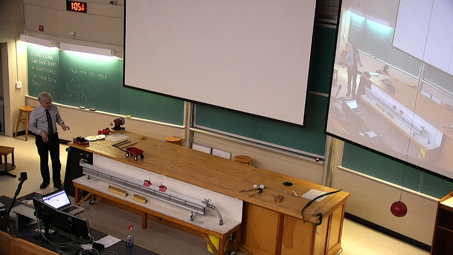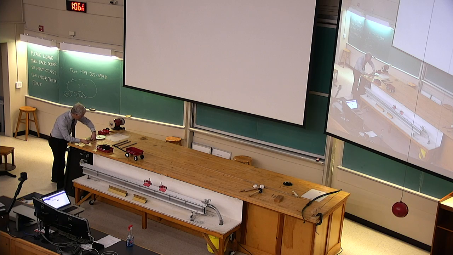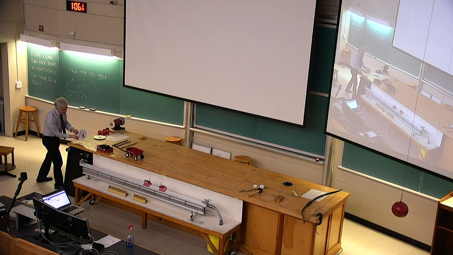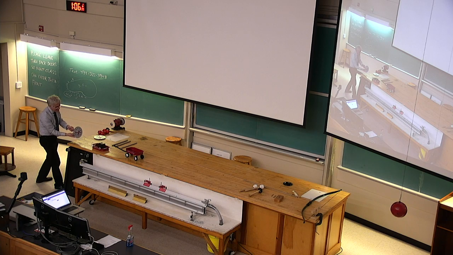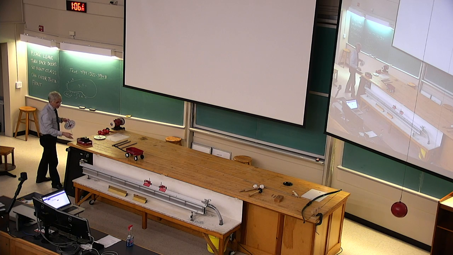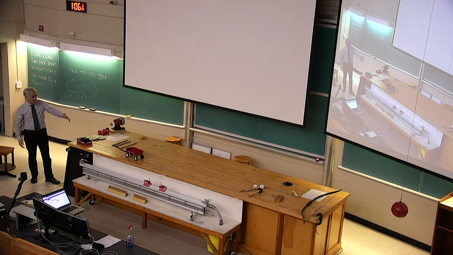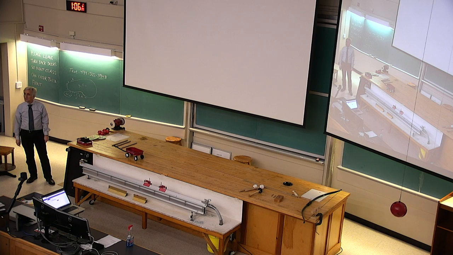It's a specific value. It depends on the surface, but it was about 10 newtons between this wagon and that table. It's about 10 newtons, and not much I do will change that. It wants to be about 10 newtons. It does depend on how hard the surfaces are pressed against one another. It does depend on the surfaces themselves, but it's sort of one specific value. That's sliding friction. All right?